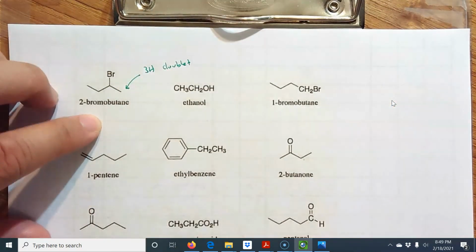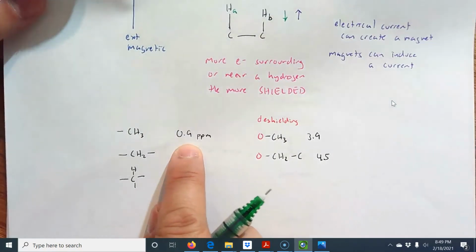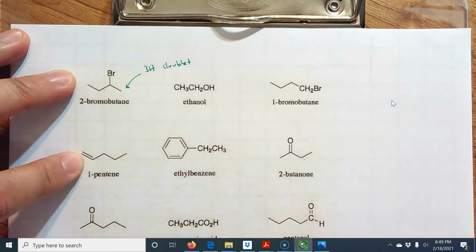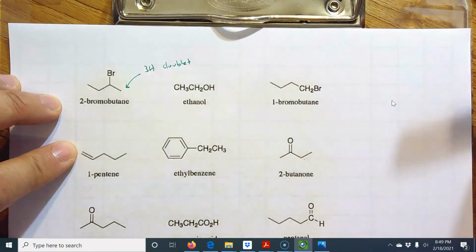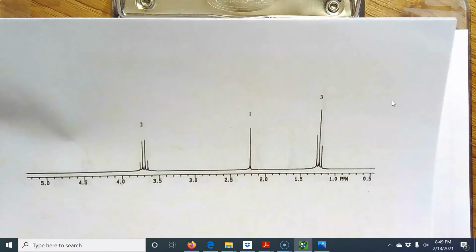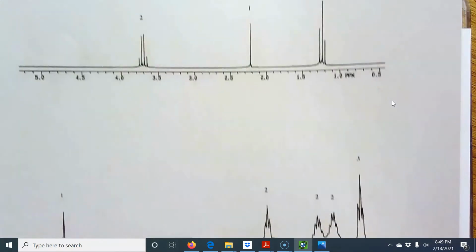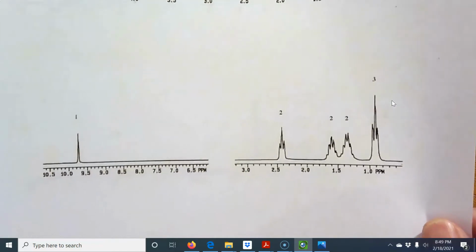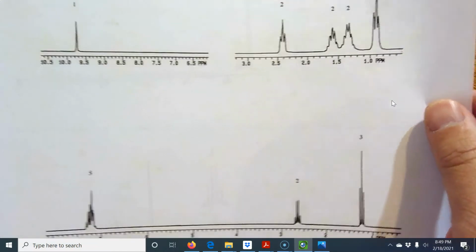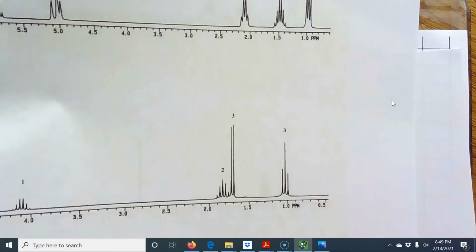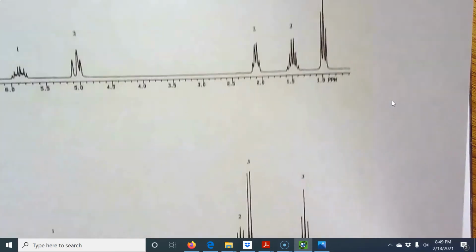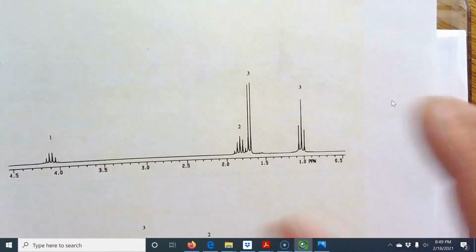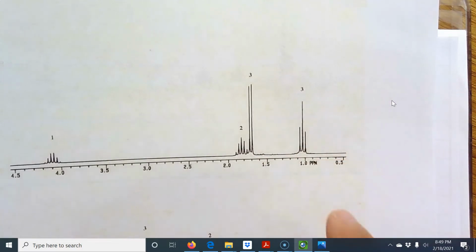Again, we would expect it to be 0.9, but it's not directly connected to bromine, it's one carbon away, so I would think it's a little bit de-shielded. Let me know if you see a 3H doublet. Do you see how fast the process of elimination could be? If we know that we have a 3H doublet, maybe we could eliminate 8 of these spectra and get the one that matches. You notice I'm focusing on the area.